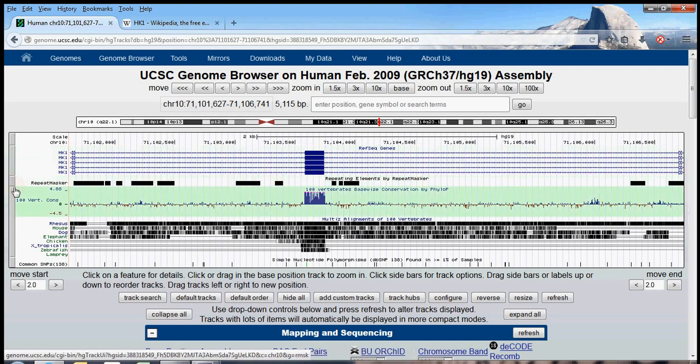So beyond the RepeatMasker, I also have the vertebrate conservation track open. So in this little, I guess it's a histogram, you can see the relative conservation of each nucleotide letter in this part of the hexokinase 1 gene. And wow, you can see right here at the exon, there's a huge spike in conservation among the 100 vertebrates that this track references. What does that mean?